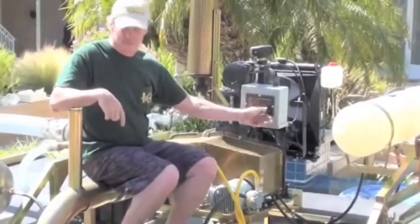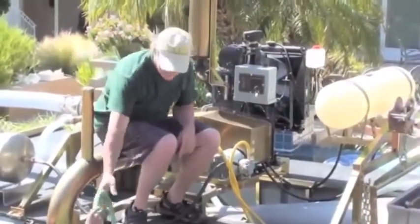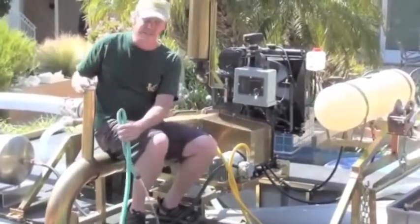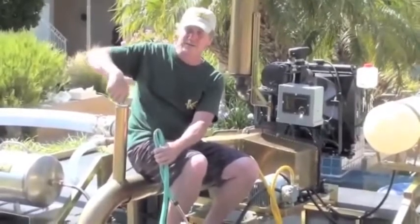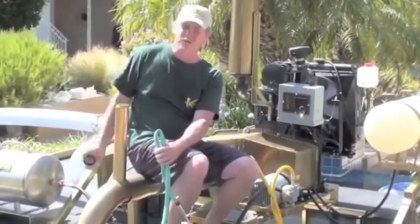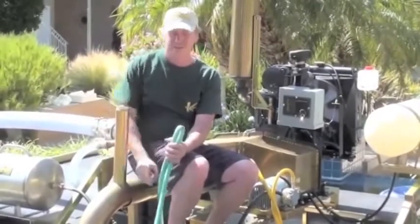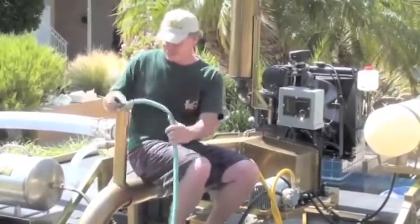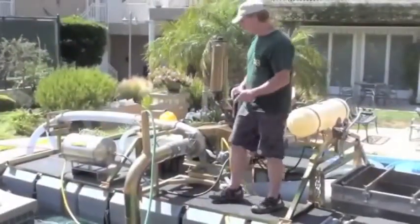I'm going to go ahead and first prime the pump. We're probably going to use the garden hose. Normally to prime the pump, you're going to take a five-gallon bucket and pour it down the throat here until it basically overflows. Once it overflows, you put your cap back on and start it. If you have a garden hose, you skip that. So basically I'm going to flood the foot valve. I'm starting to hear water pour at the discharge of the pump, so I know I'm primed.